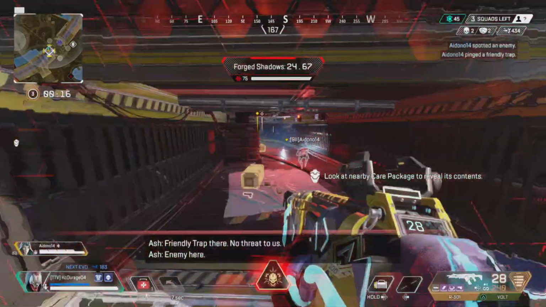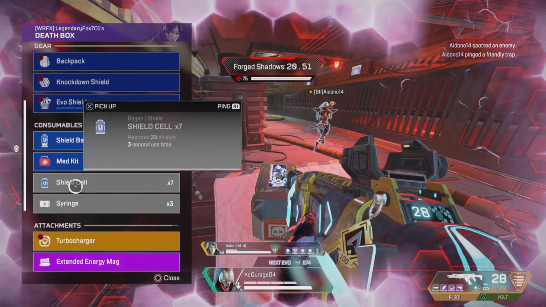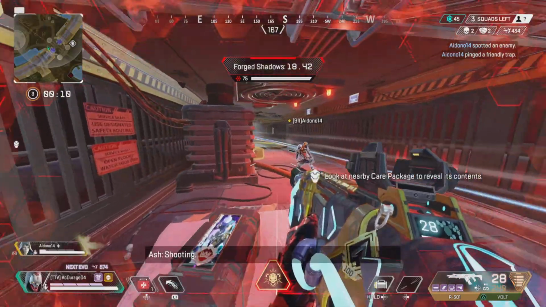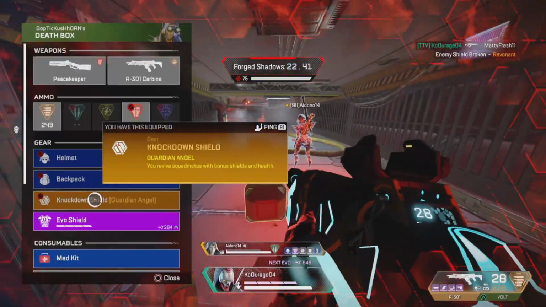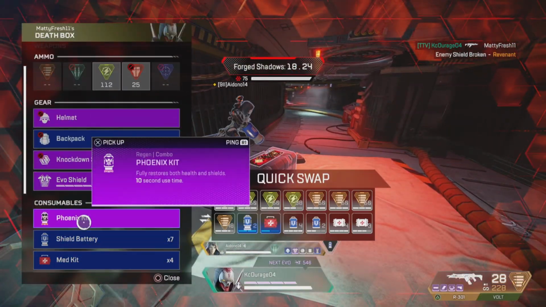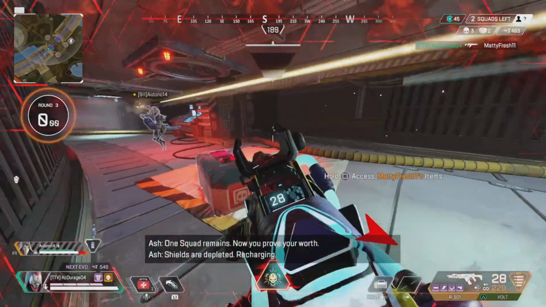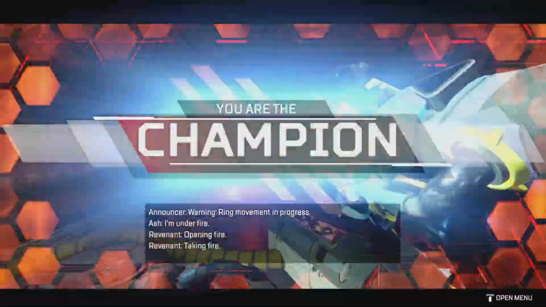Oh. Enemy here. A big fire. Delivering thermite. I don't know what he's doing. I sure was fighting. Squad's taking a dirt nap. Well, we're fighting. One squad remains. Shields are depleted. Recharging. Oh!